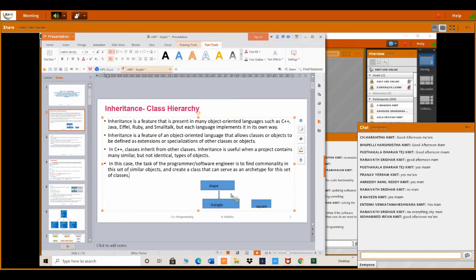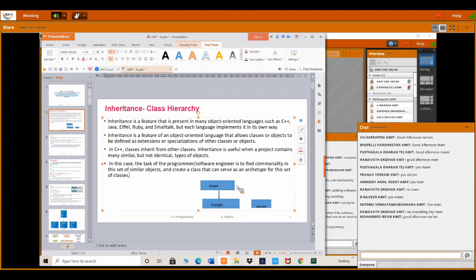So the common properties, like each and everything might be having width and height, you can place within the shape. If you go with a triangle, suppose I would like to calculate the area of each and every 2D shape, then the specific properties I can place within the derived class. Now shape can contain the common properties like width and height. I can define variables, width and height, and methods like set width, set height.